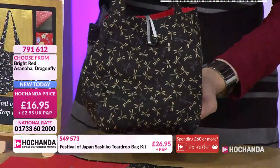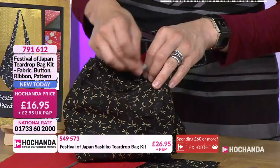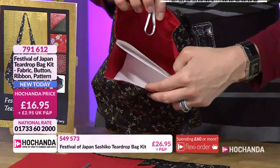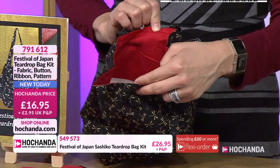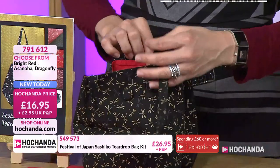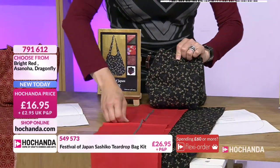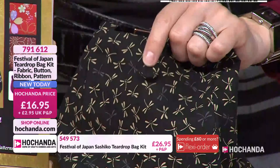So we are 10% gone. And I like what you've done actually in terms of the fabric, because you've put a really nice contrast in. That's just to fill it out, don't worry about that. But just the red and the black. Yeah, and you can stiffen them if you want to make them heavier. But it's a nice little weighted bag. It's gorgeous. And can you see once the buttons are covered, they're really cute on the front there. You do get the button, as Jill says, and a little bit of ribbon, but they do look really good covered, don't they?